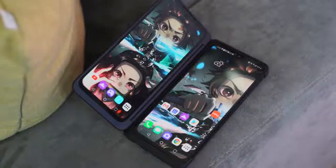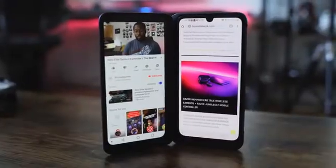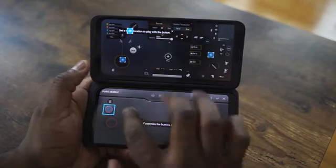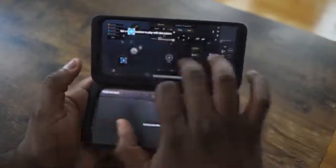But what's unique is that this also comes in most places you buy it with a case that has a second display. Now, you've got a 6.4-inch display, 2340 by 1080p. Now, you've got 2 of those matching resolution displays. This allows you to have something that no device on this list can claim, is you can have a dual screen setup where your second screen is your controller setup. And it's absolutely cool. You can map your controller for any game you have, and each game has a different controller layout, which is truly unique and great.